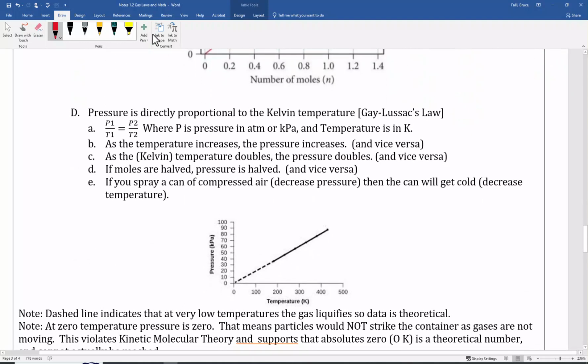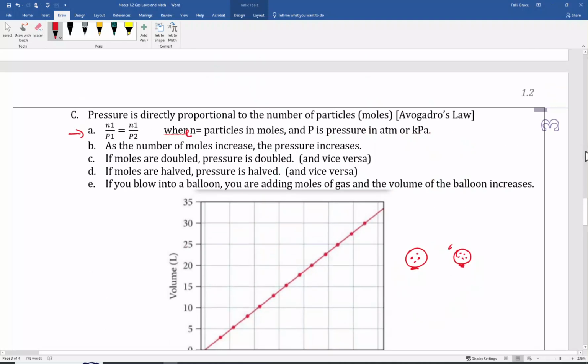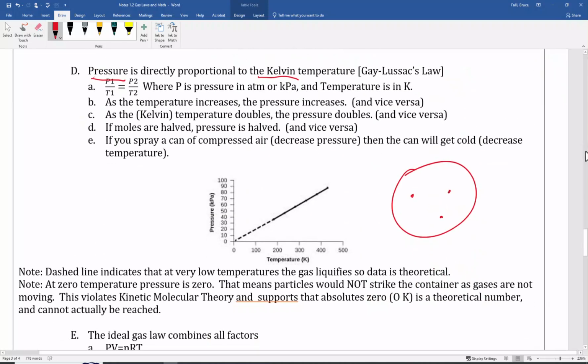Pressure is directly proportional to the Kelvin temperature. Again, if the temperature goes up, particles move faster, you get more pings. So if you can think about this every time, pressure, pings, are directly proportional to Kelvin temperature. Temperature was moving fast, right? If you move faster, you get more pings. Think of your circle again. If you're moving slowly you get ping, ping, ping, but then you start moving faster, ping, ping, ping, ping, ping, ping. Does that make sense? Increasing temperature increases pings.